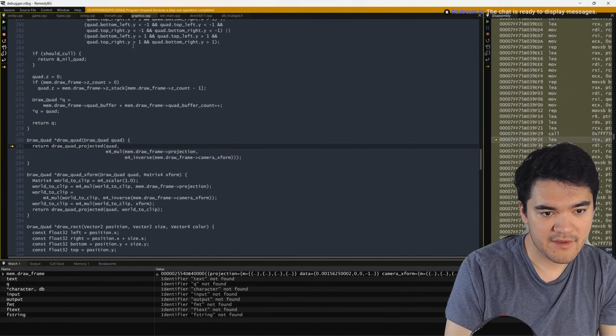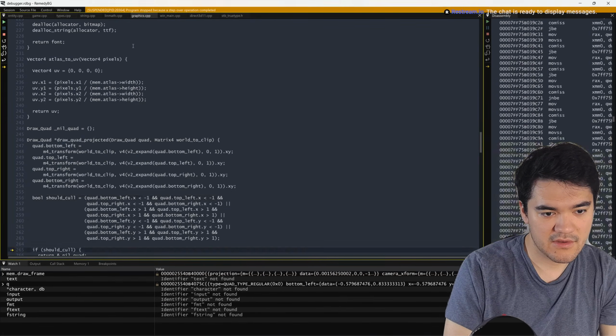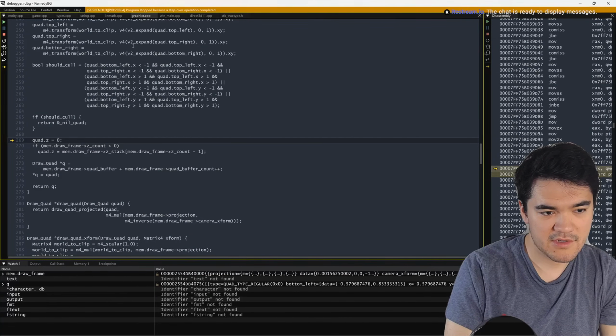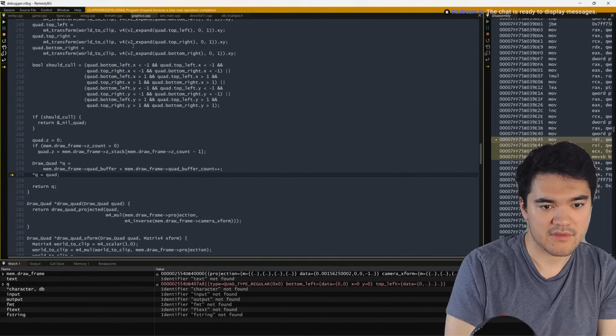That's why I thought maybe we pushed it off the stack somehow. Because we go through all of this, and we shouldn't be touching that part of memory, I don't think.